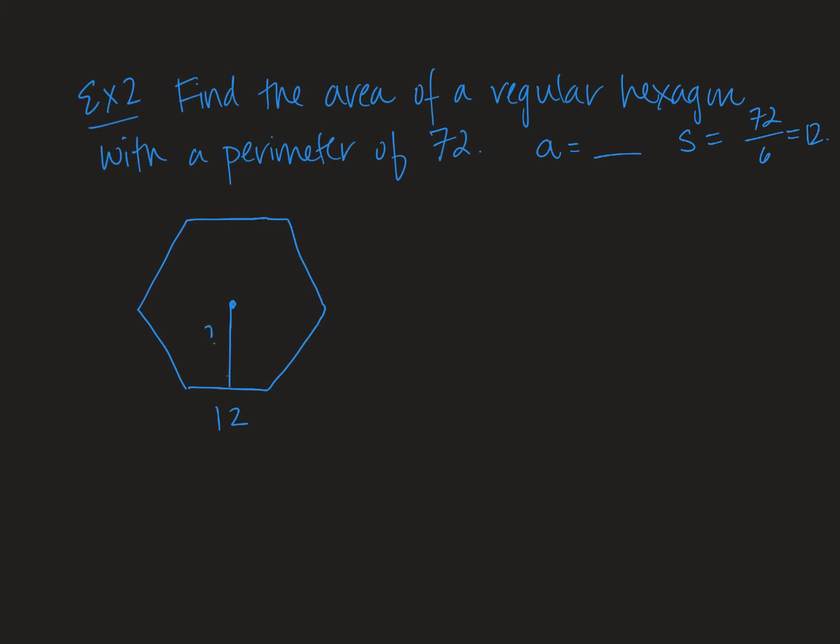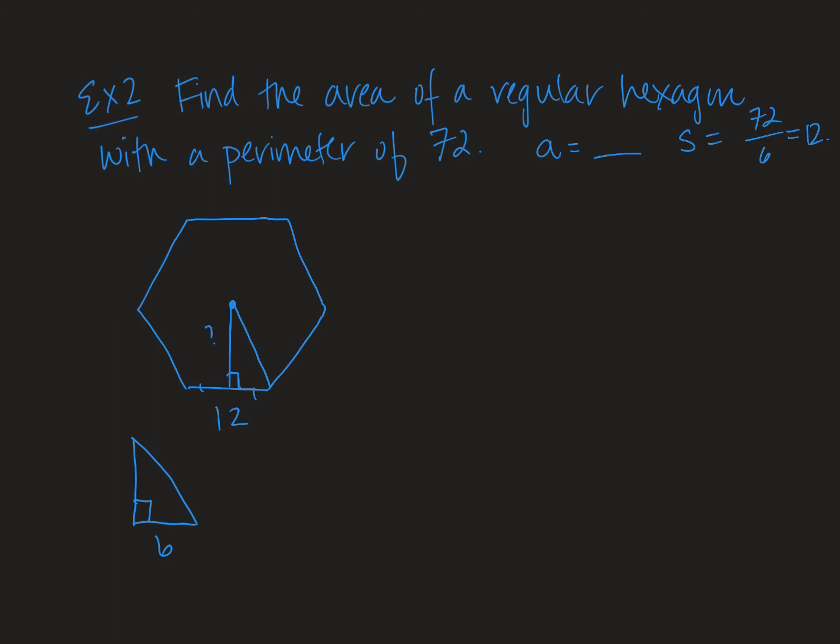Now I do know that this is a right angle, and I do know that it's bisected. So that means that I'm looking at a triangle with a 6 here. It's half of 12. Now I'm going to drop the radius. Remember, the radius bisects the angle. So we did this before.